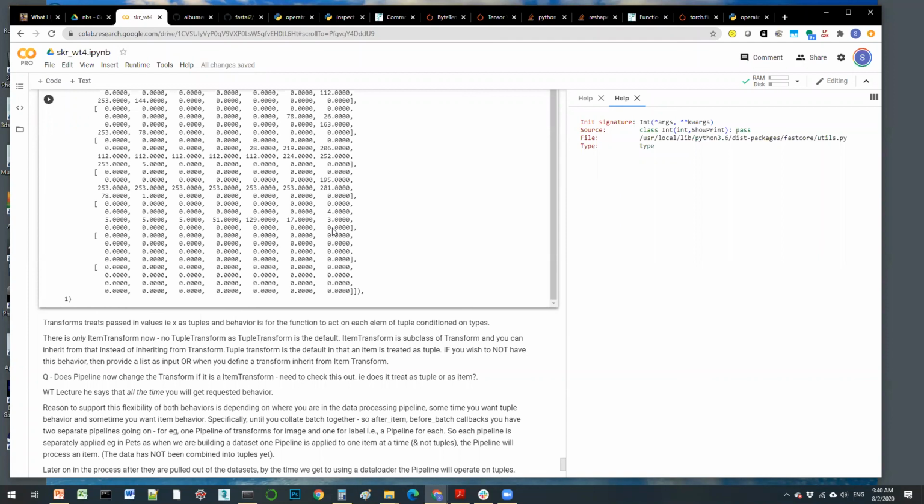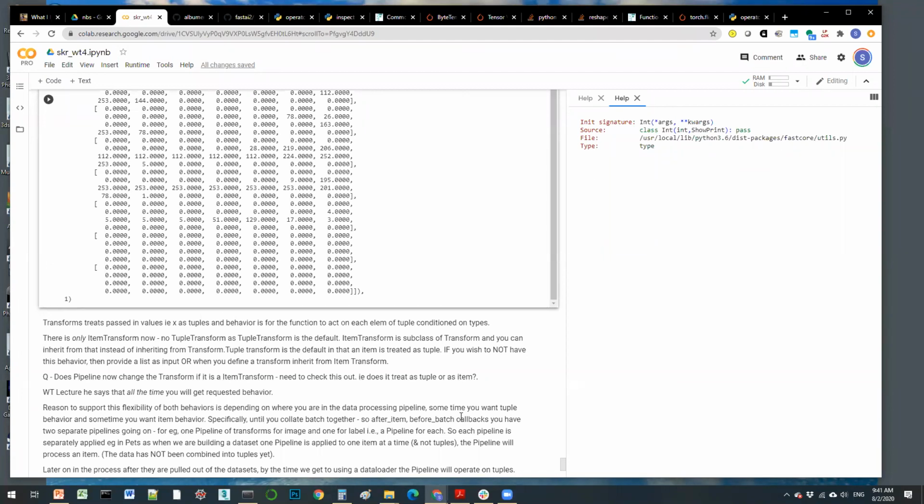But the bottom line is there are times when you want the transform to tackle the thing that's passed into it as a tuple and therefore act on every element of the tuple. In other instances, you want it to act on the single item that you pass to it. And depending on where you are in the pipeline or what you're doing, for example, when you're building a data set, and that's what I talk about in this paragraph, you are applying one pipeline to build X and another pipeline to build Y. In that instance, for example, you want each of the pipelines to act on items. However, once you have built the X and the Y, you want to combine the X and Y as tuple. And from that point on, you want the transform to act on its input as if the inputs are tuples. So depending on where you are on the overall data processing pipeline, you may want a different behavior from transform.